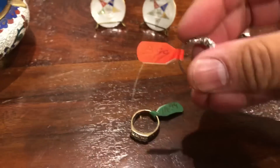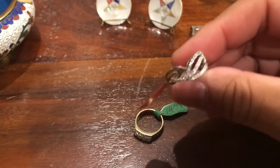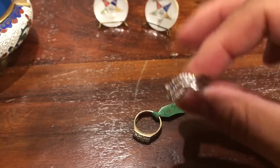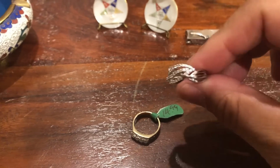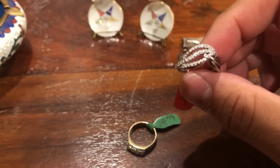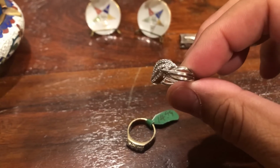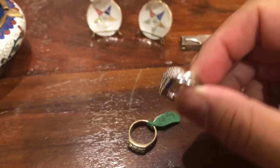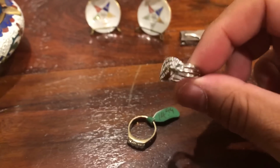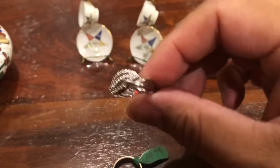And this, for $3.99, also from the Salvation Army, is only a silver ring. And the story behind this is funny. I was looking through the shelves in the store, and right when I got to the end, the jewelry counter, I always check the jewelry. I should have checked it first, because some lady was looking at the rings with her loop in her hand, and she was asking the worker, "Do you have a magnet? I want to check if this ring is magnetic." Of course, they didn't have one. I had one. I didn't say anything. I'm not going to help the competition.